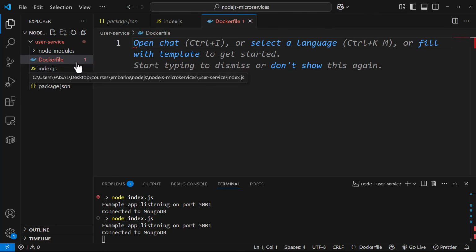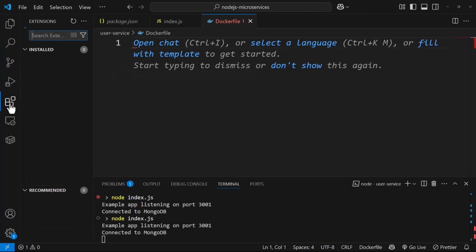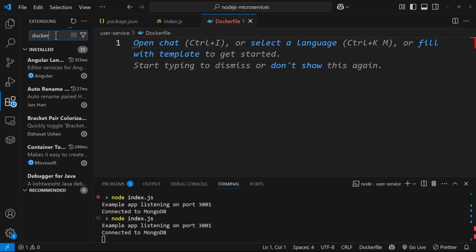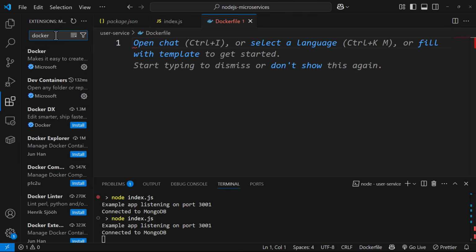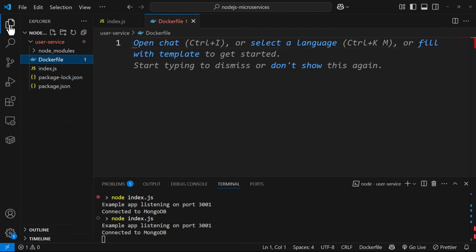Now, there's no extension for this. The moment I created the Dockerfile, you will see this Docker icon come in. If you're not seeing this for any reason, it means you don't have the Docker plugin added. So I would recommend you go over here to extensions, and here you can search for Docker. The moment you search for Docker, you're going to see this Docker extension. You can install this extension. I have installed this, so I'm seeing this uninstall and disable button. But this is the Docker extension pack for Visual Studio Code, and it is going to make your life easy if you plan to work with Docker. So this is the tip.